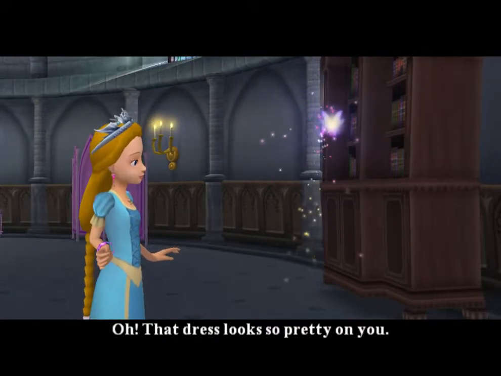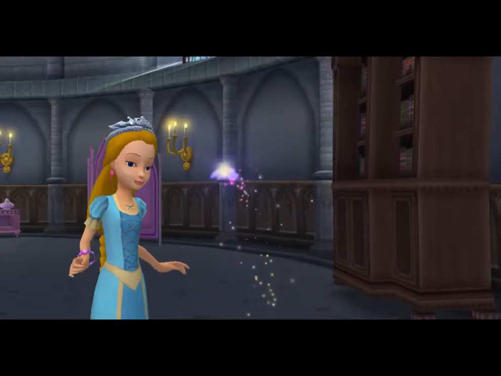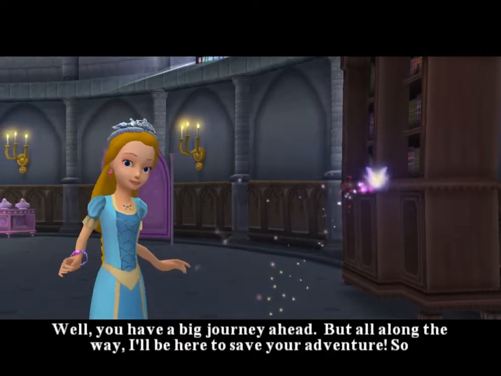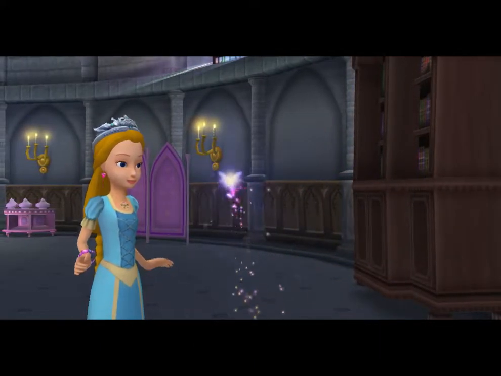That dress looks so pretty on you. Thanks. Is there anything else you're supposed to tell me? Well, you have a big journey ahead, but all along the way, I'll be here to save your adventure. So whenever you see this icon, it means your adventure is being saved.